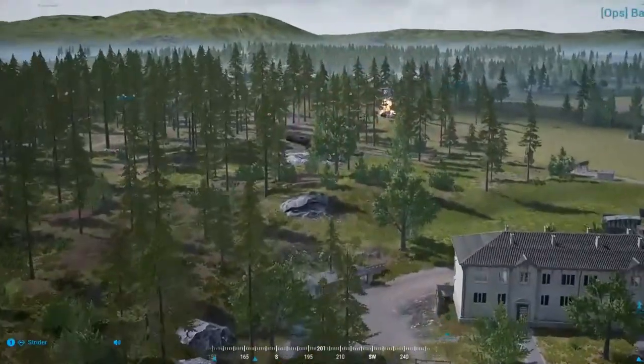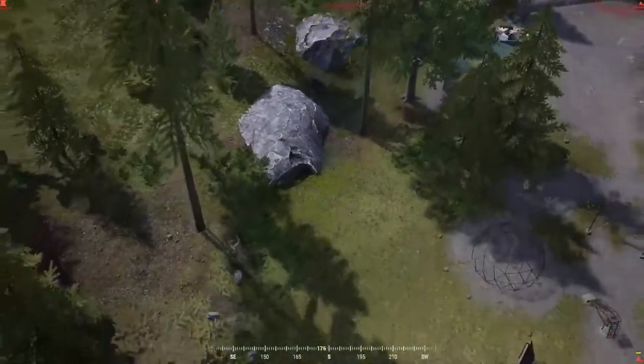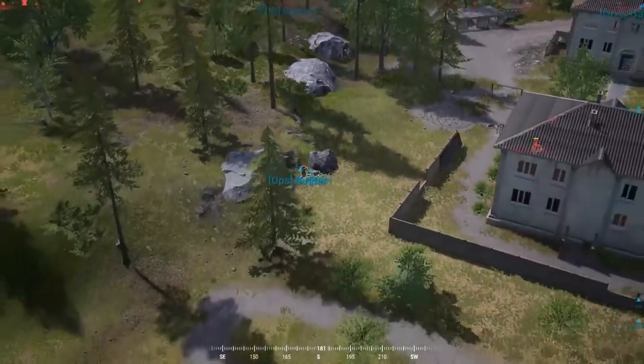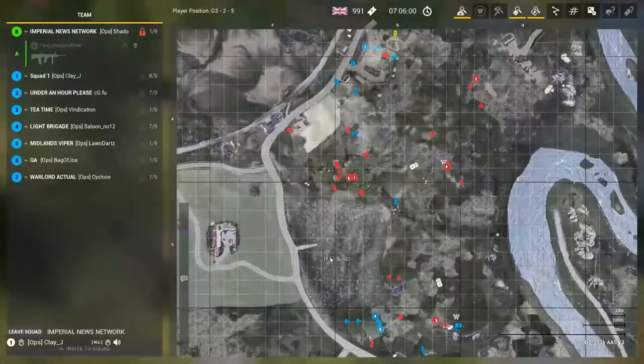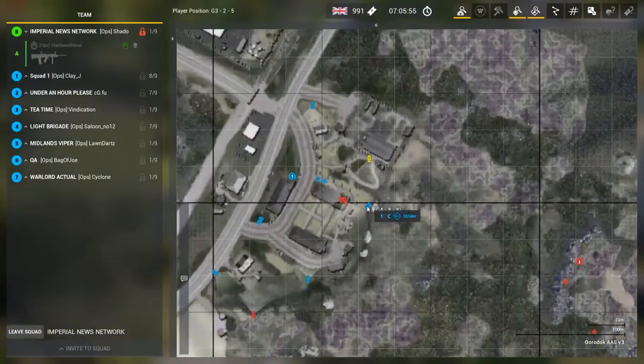Red three is pushing them. Oh, BTR gets shot. Good shot. BTR is down. Who took that shot? I gotta see. It looks like it was Sugarheart. BTR is down south of flats. Nice shot, Clay. No, Strider.